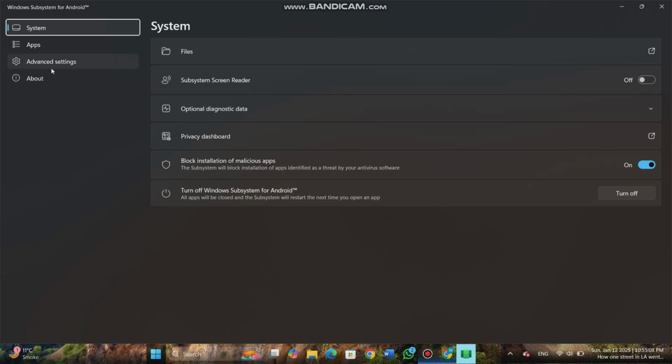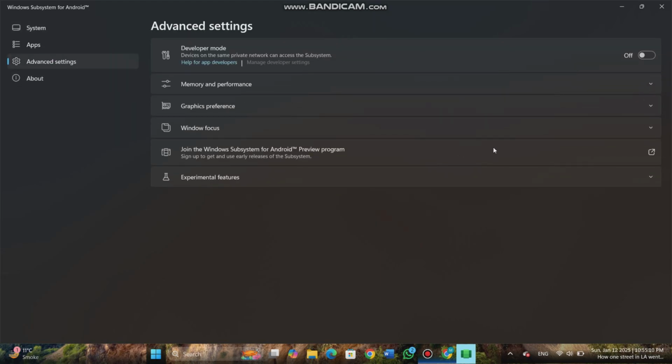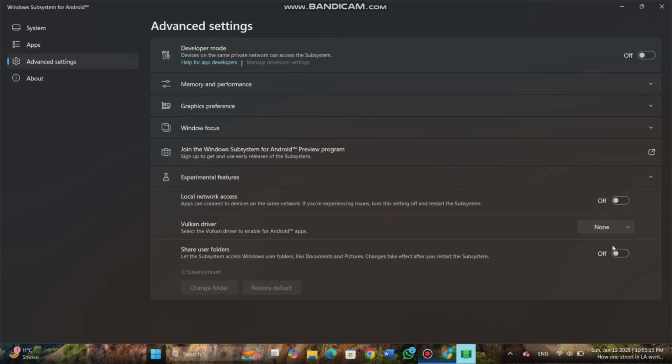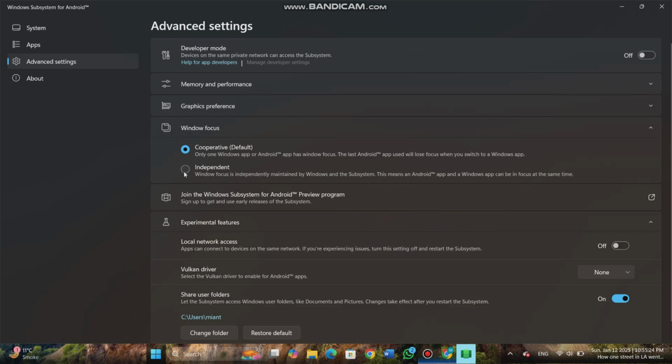Now go to advanced settings. Click on experimental features. Enable share user folders. Click to turn it on. Now click Windows Focus and click on Independent.